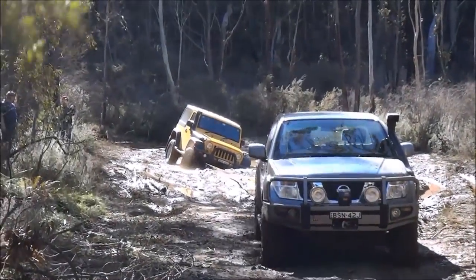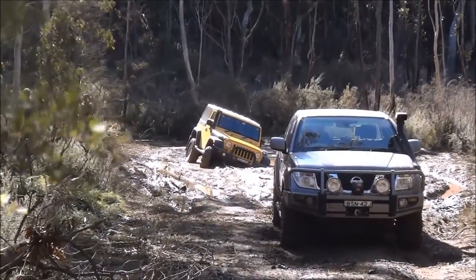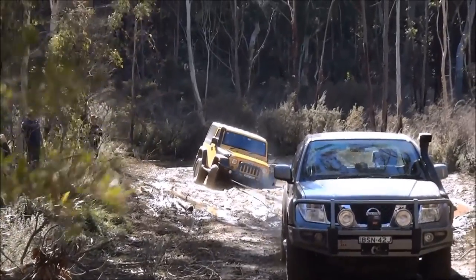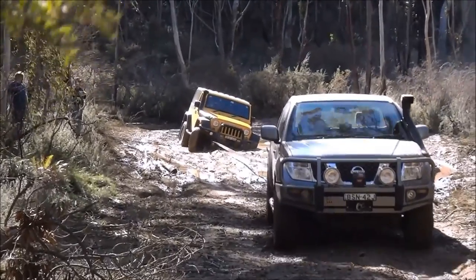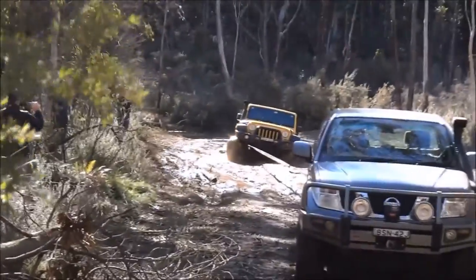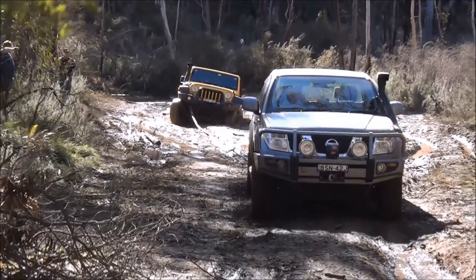So as you can see, I'm stuck pretty deep in there. We actually found out later we almost pulled that tyre off the rim. The Jeep has tyre pressure sensors, the reading appears on the dashboard, and the front driver's side tyre over the next couple of months kept going down. So I eventually took it to the tyre joint where we bought the tyres to make sure there wasn't a screw in it or something. I couldn't see one. But that's when he told us, we almost pulled the tyre off the rim and put some dirt in the seal.